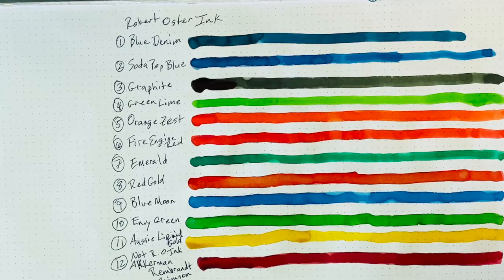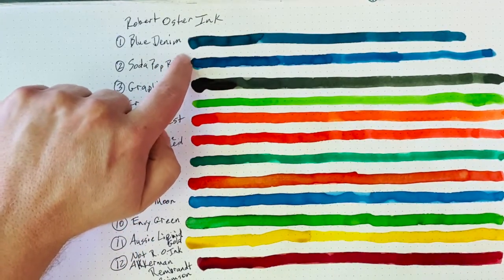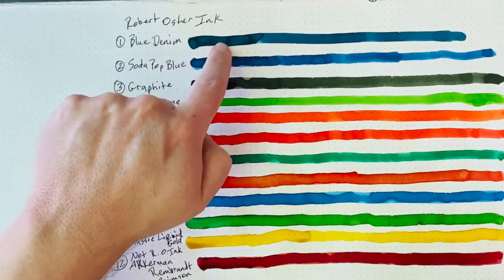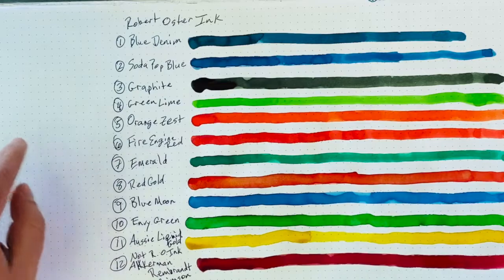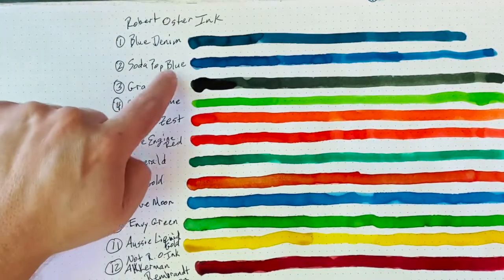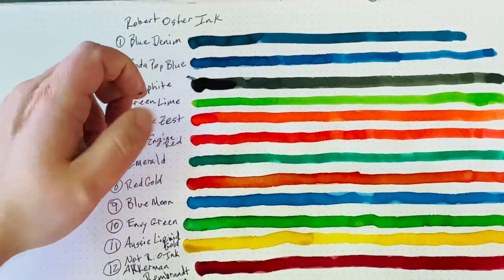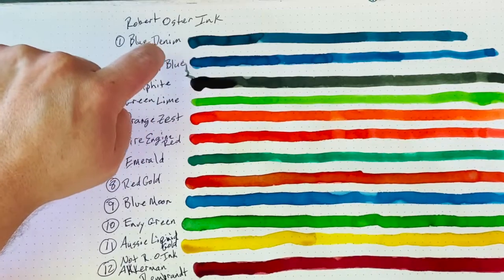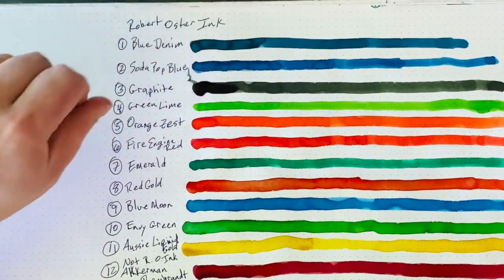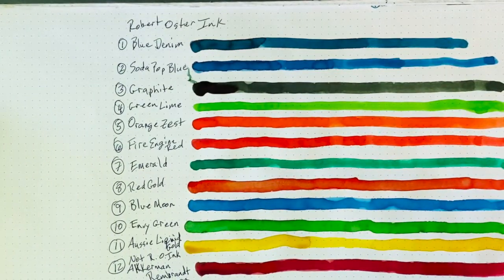I also see a little bit of sheen, red sheen, developing along the blue denim and soda pop blue where we laid down a heavy patch. I don't know if you're able to see that, but there's this really bright red, oops, now I've got ink on my finger, bright red ring around the soda pop blue. I don't know if I move the page. This blue denim has a similar sheening effect.